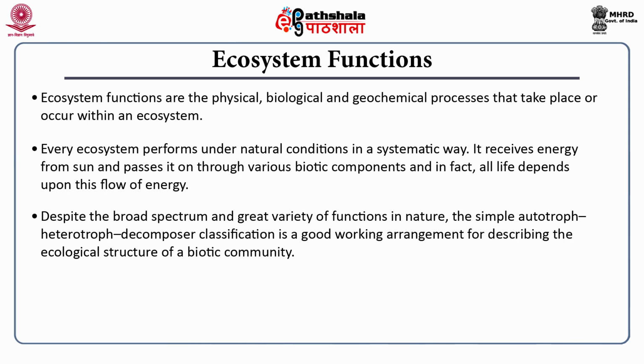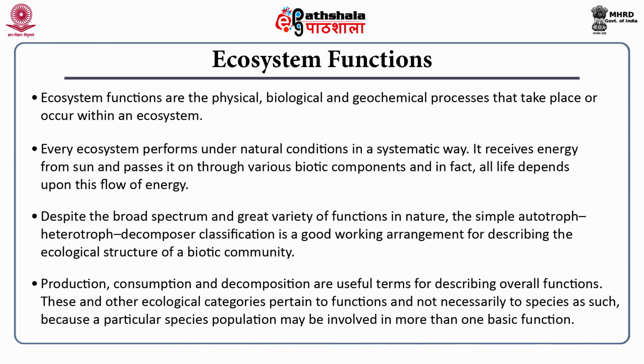Despite the broad spectrum and great variety of functions in nature, the simple autotrophs, heterotrophs, decomposer classification is a good working arrangement for describing the ecological structure of a biotic community. Production, consumption and decomposition are useful terms for describing overall functions of an ecosystem. These and other ecological categories pertain to functions and not necessarily to species as such, because a particular species population may be involved in more than one basic function.